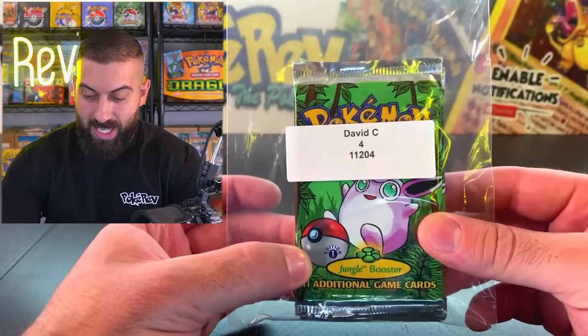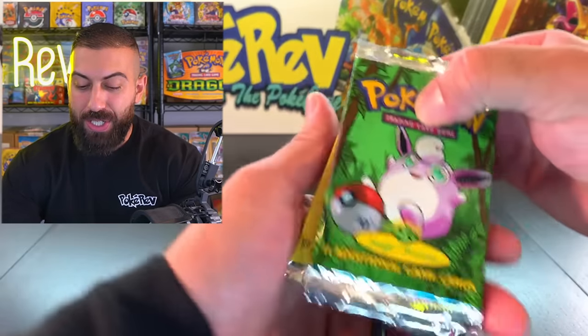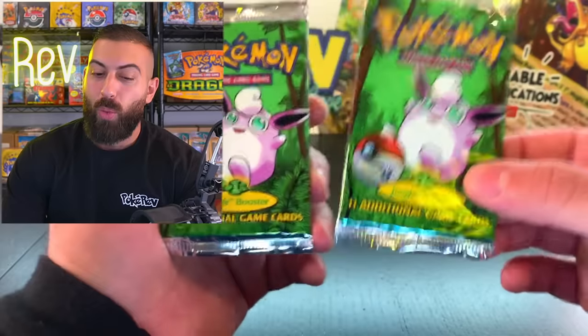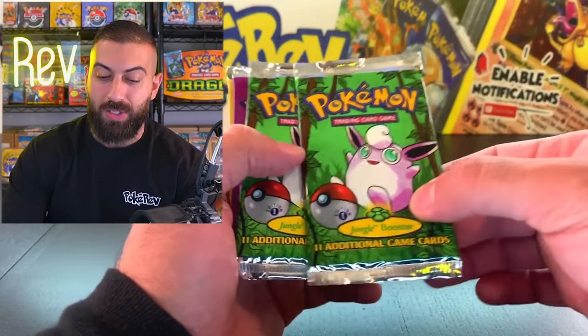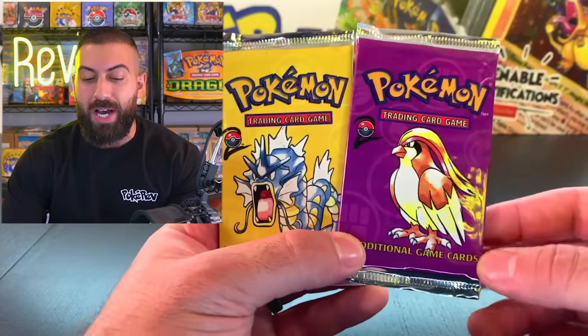PokéCave, we're not even going to get warmed up. We're going to jump right into it. David C. grabbing four packs. We got two Jungle packs, and it's the last two. It's the two Wigglytuffs. Wigglytuff is always left there for last, but the cool thing is you can pull any big hitter holos out of here. And then we have two base set 2, two Charizards. We got the Pidgeot and the Gyarados.